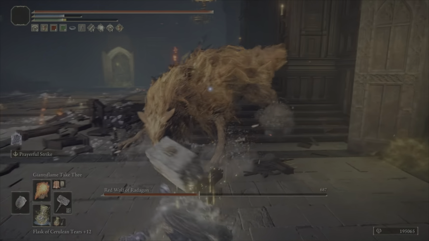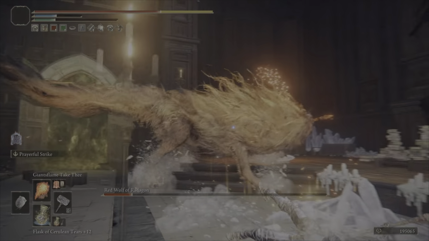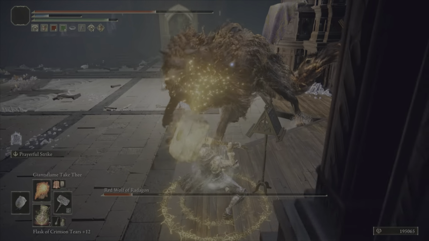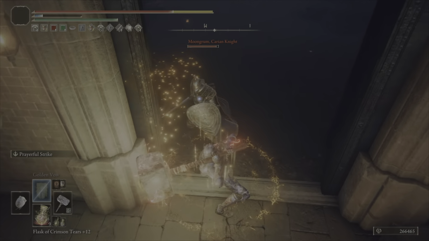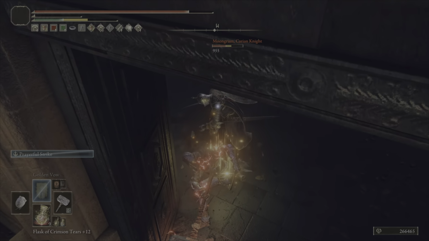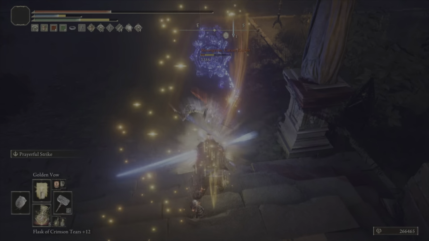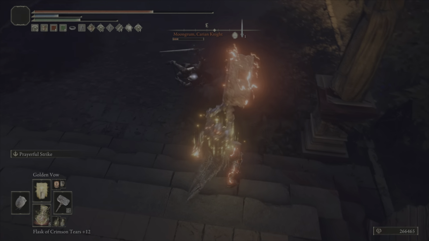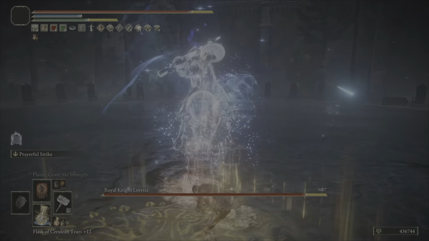And another thing you want to remember is that this build will depend on you buffing yourself most of the time. So keep that in mind, guys. You will be using Old Lord's Talisman, which increases the duration of all of your buffs. It is very useful in this build. Of course, we'll be discussing all of that in the build guide itself, so do keep an eye out for when that comes out in a few more days.